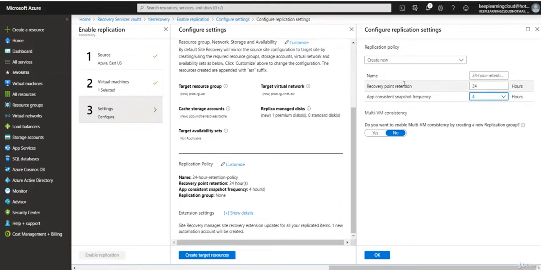Then there is recovery point retention. What we are saying is that if we set this number to, let's say, 100, you will notice that there's an error message because the maximum value that you can go up to is 72. So let's say you have the number 72 here. It means that the backup is kept for 72 hours. Technically, this 72 hours is not sufficient.